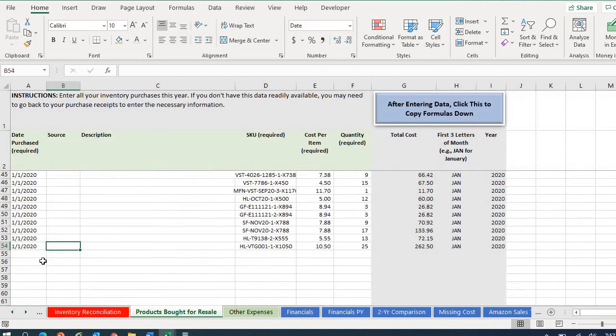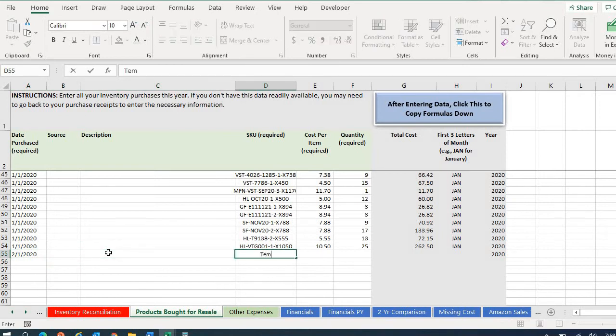So what we're going to do is put 2/1/2020. I have a temp SKU. Make sure you don't have a SKU that says temp.